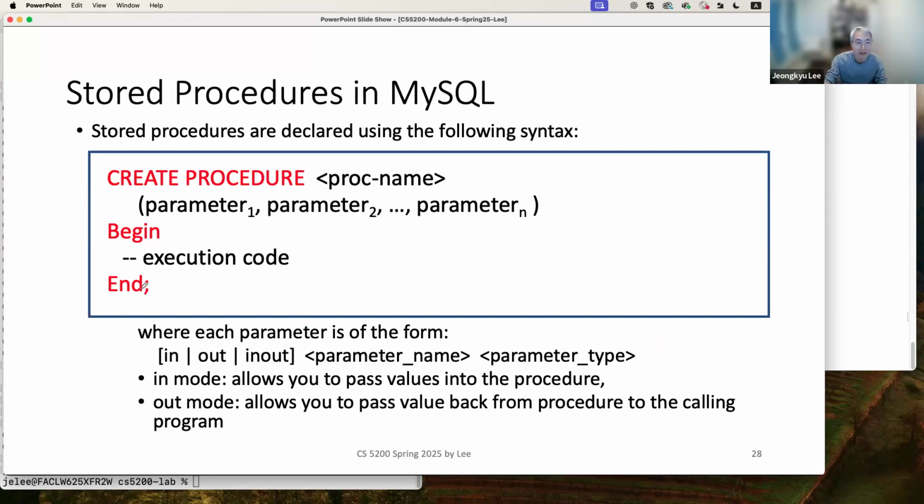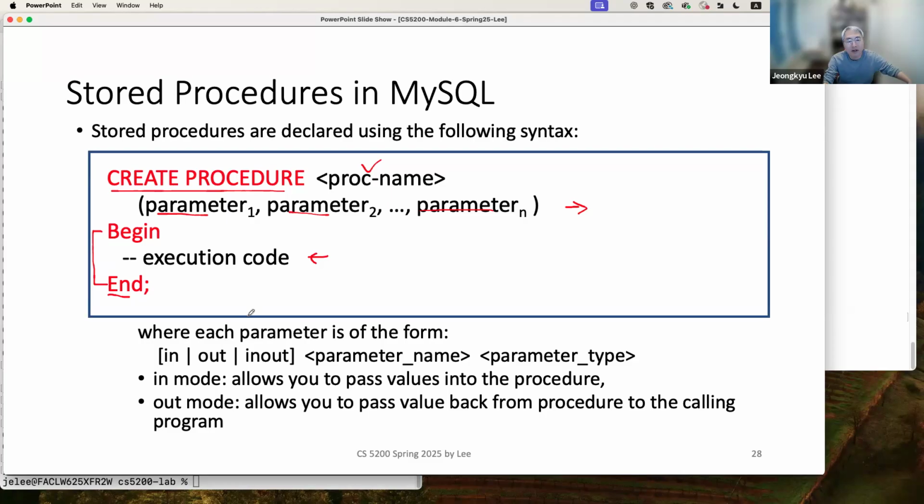So this is the syntax. The red part is the required keywords: create procedure and the procedure name. Then the procedural part will be boxed, starting with begin and ending with end. Inside you can add the logic. In addition, there is the variable definition part. You can define parameter 1, parameter 2, and n number of parameters. These are optional. If you do not have a parameter, there is no input value. If you have an input value, you can specify the input parameter here.